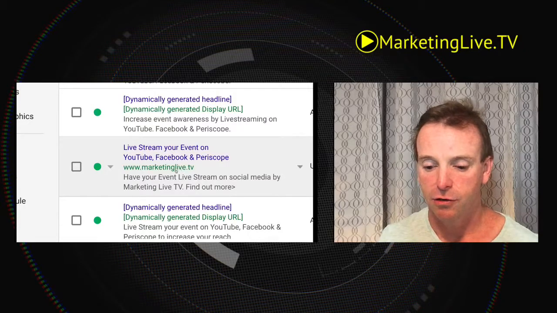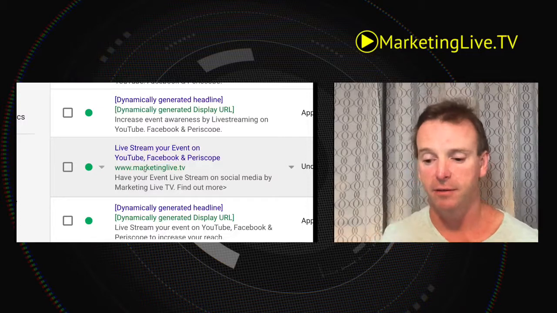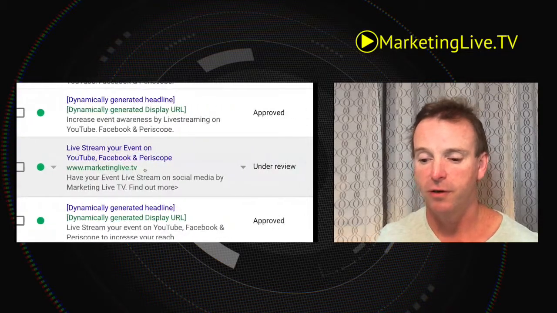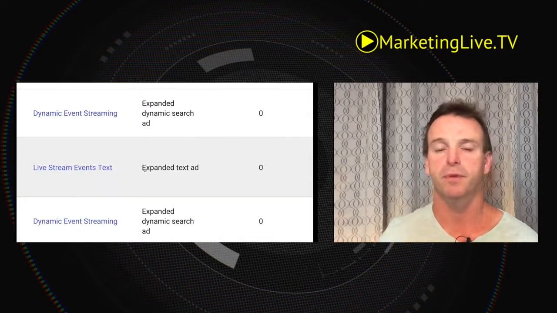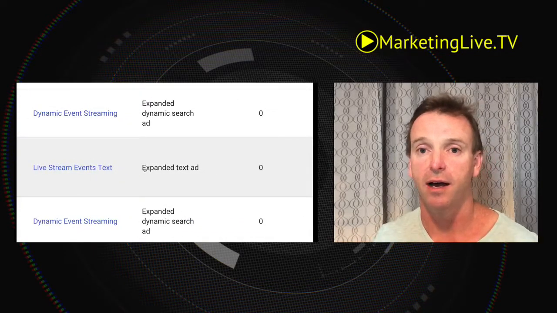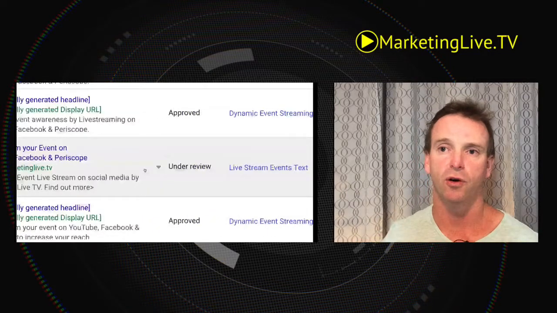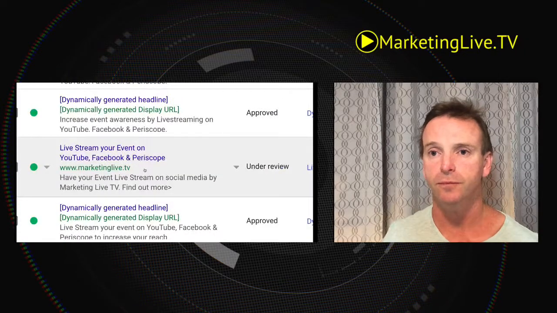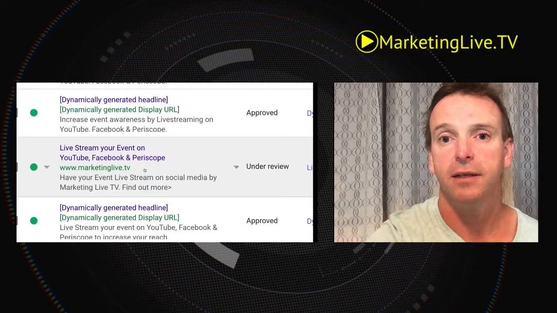It's green, which means that it's prepared to go live. It's under review, and those ads will be reviewed. When they are good to go, they will go live. Now make sure you've got your billing set up and all of the other details set up. And that is the basic text ad with a basic step through on how it's done.